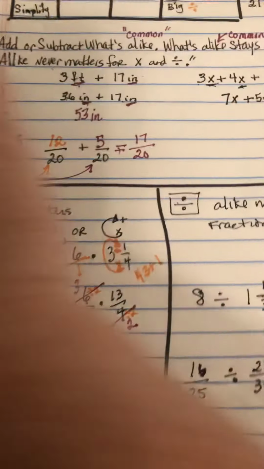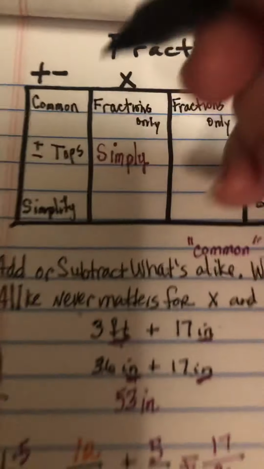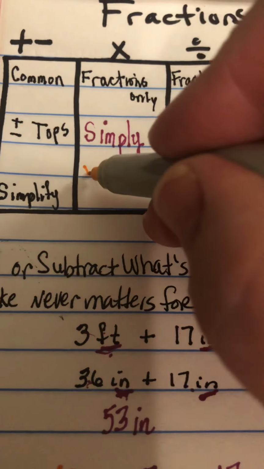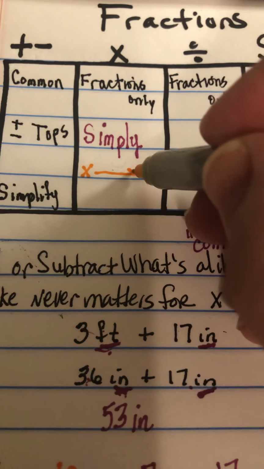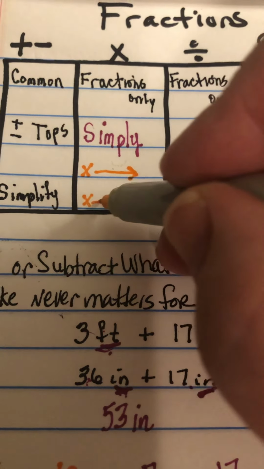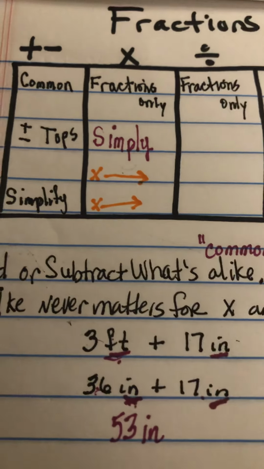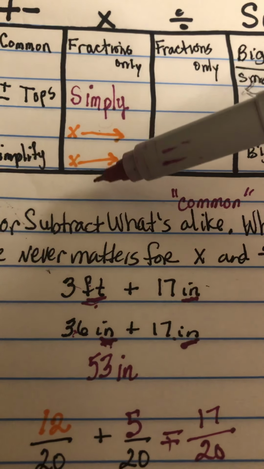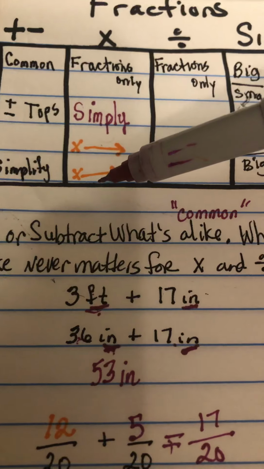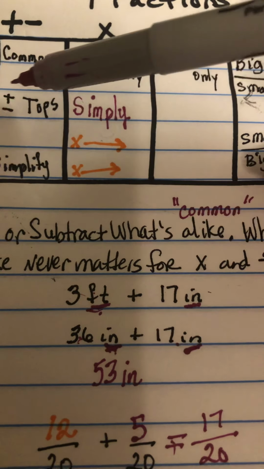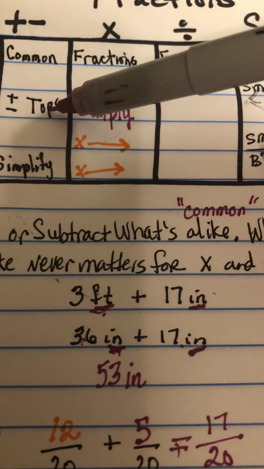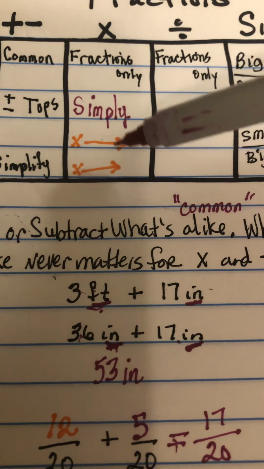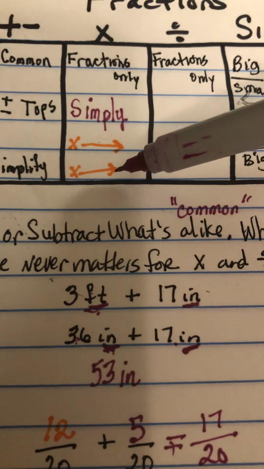Okay. So the last step then, so that we remember what to do, is we multiply straight across the top and straight across the bottom. Okay, we do not cross multiply. And the reason I put both of these here is to remind myself we do not cross multiply. That's a whole different situation, by the way. But also, notice with addition and subtraction, we only did the top digits. And I always had trouble remembering when do I just do the top digits and when do I do both the top and the bottom. And so this shows me that I'm doing both the top and the bottom.